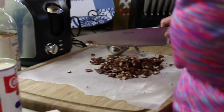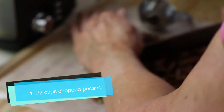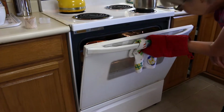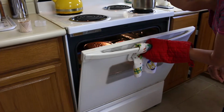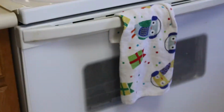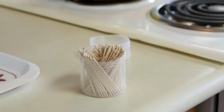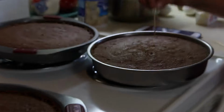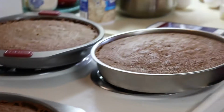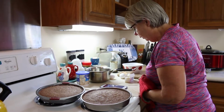Yes, I'm making half the recipe, so I need 3/4 cup of chopped pecans. Okay, we're going to check the cake in 20 minutes. It's been 20 minutes and somewhat they're done, not done. Okay. Hey Siri, set the timer for 5 more minutes. I put this in and it came out clean. No liquid. Okay, now I'm going to let it cool for about 15 minutes in the pans.